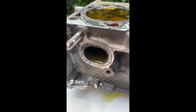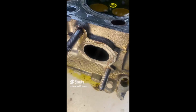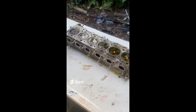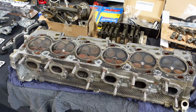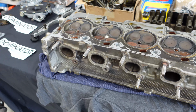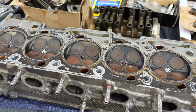Uh-oh. At an update about half an hour later, you can see number 6 is okay, 5 is leaking, 4 is leaking, 3 is leaking a little bit, 2 is leaking, and 1 is leaking. Barra exhaust valves. So I had the cylinder head like this, and essentially all I did was fill up all of these to the brim, and then I monitored the exhausts and intakes, and what I found was that almost on every single one of these, it was leaking from the exhaust.